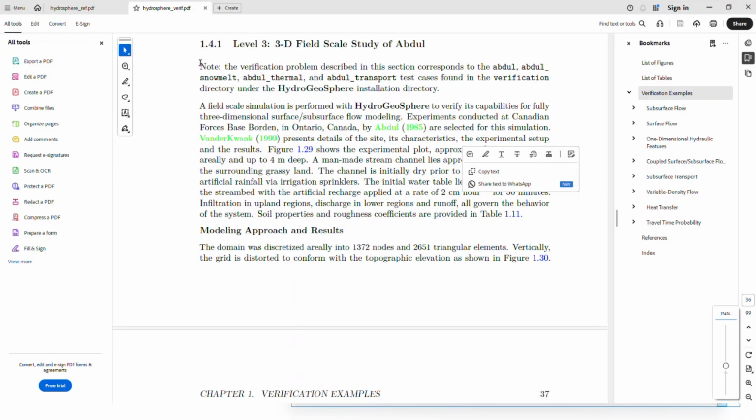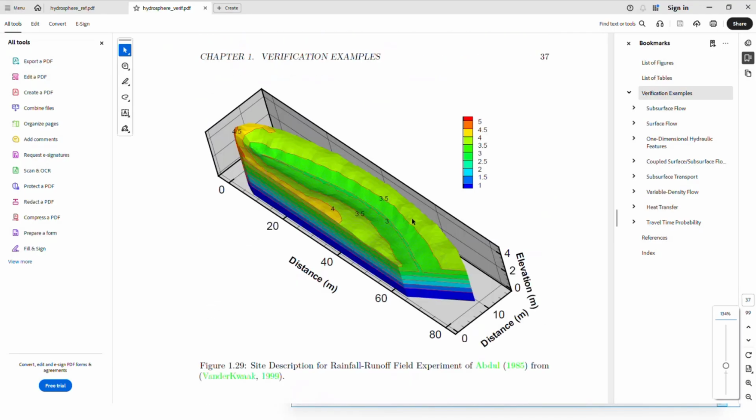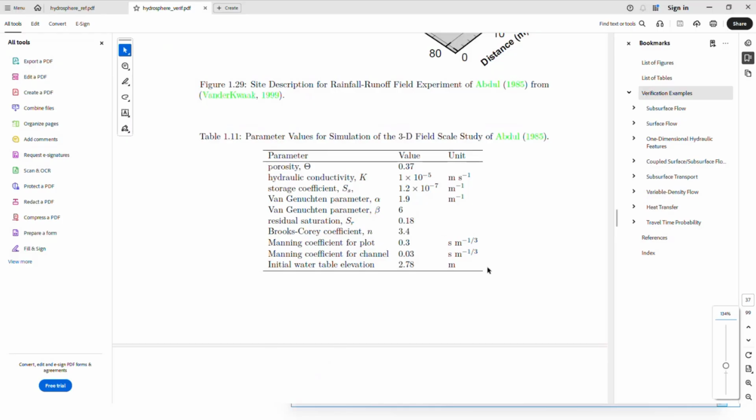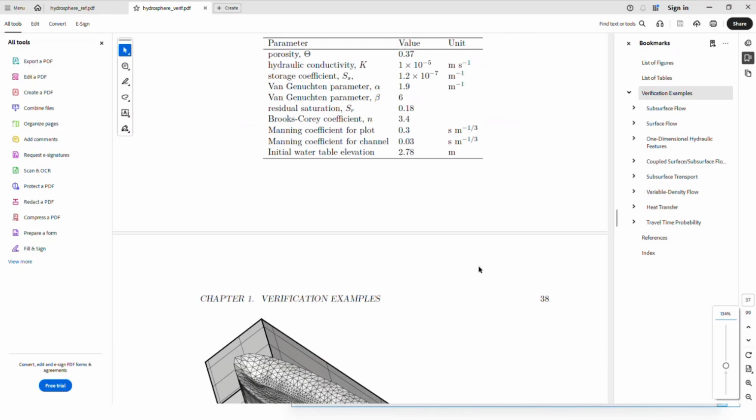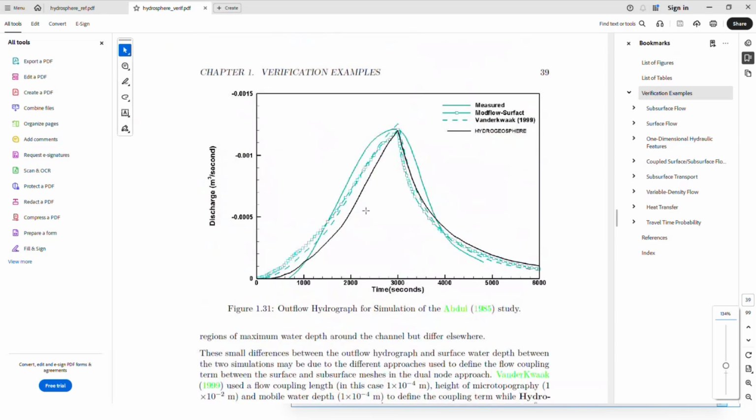At the beginning of the section, we see a note that the verification problem described in this section corresponds to the Abdul snowmelt, Abdul thermal, and Abdul transport test cases found in the verification folder, right? And then you basically just get a plain English description, maybe some images, a couple tables that list the associated parameters for this model, and then typically as well, you'll get some model outputs.